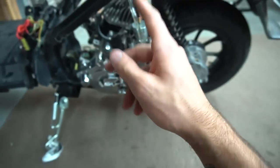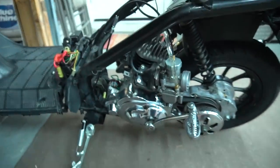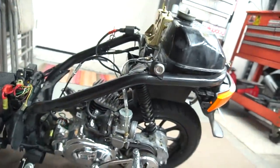I went ahead and put my hand over it and choked it, and my hand did not get wet at all. So I could tell that somehow the carb is not getting fuel. So I'm gonna pull this off right now and check out the carb first, because I was gonna pull off the tank and check the petcock. But that's a brand new petcock I put in there.